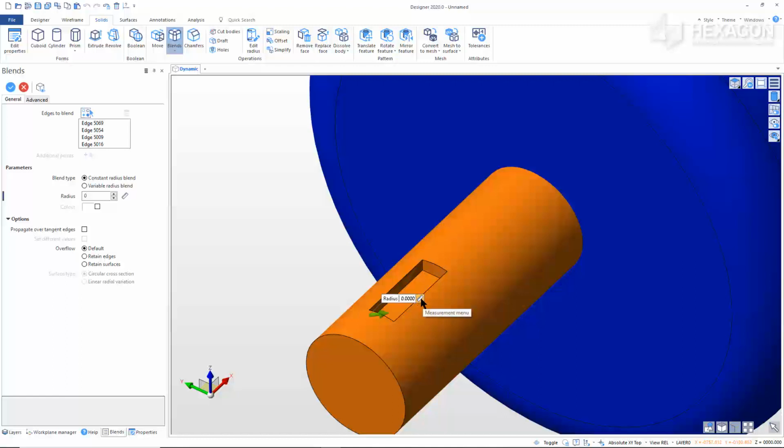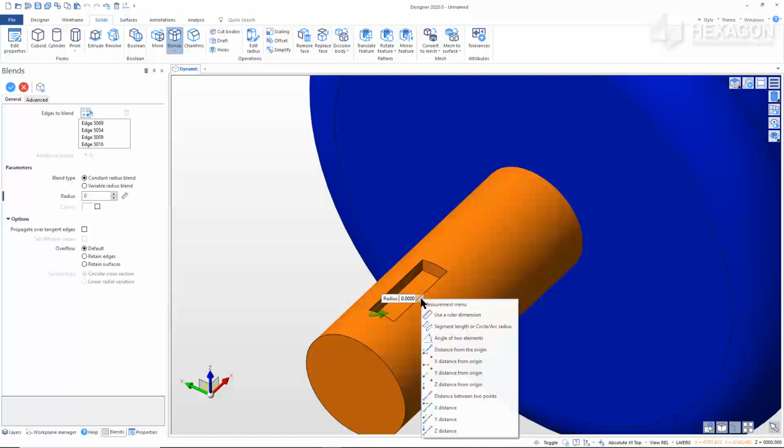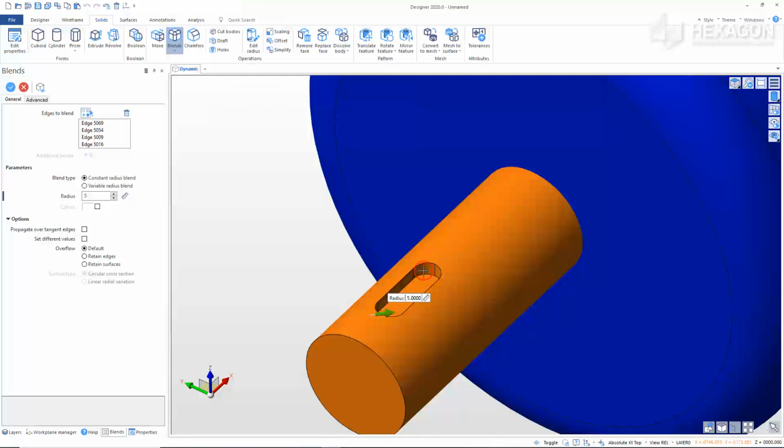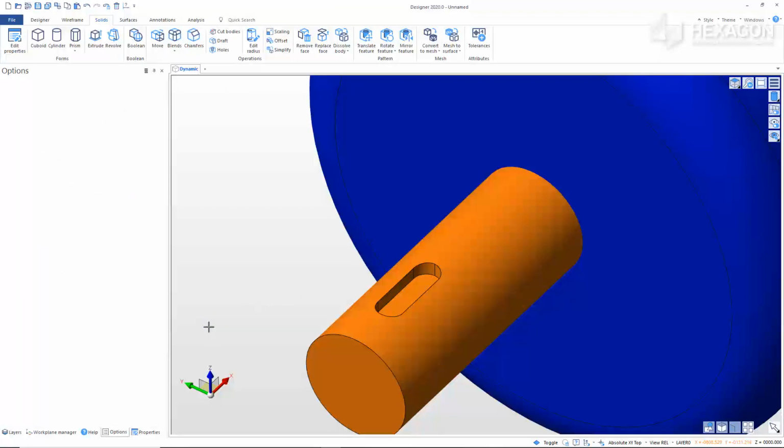Select the measurement menu from the label. Select Y distance from the context menu. Using this option allows us to pick 2 points but only return the Y distance. In the Options ribbon, set the filter to Enhanced Pick. Select the center snap point on the edge of the slot, then pick the end snap point. Right mouse click to confirm, then right mouse or escape to exit the command.